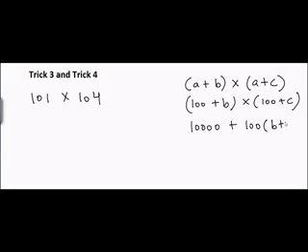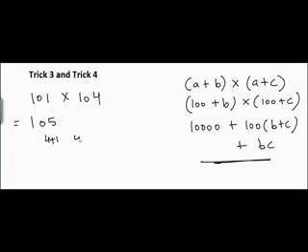Here it's very easy. When you have to multiply these two numbers, I say 1, and then 4 plus 1 is equal to 5, so 05, and 4 into 1 is equal to 04. So the answer is 10504. I don't have to do all this calculation if I can remember how I did this. Again, if I have to multiply 104 by 103, then that will be equal to 107 and 12.